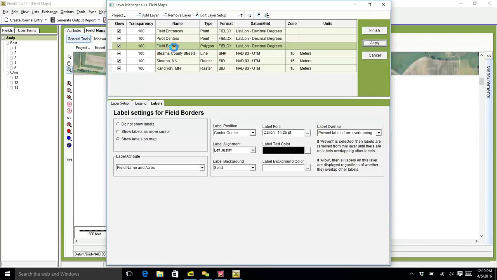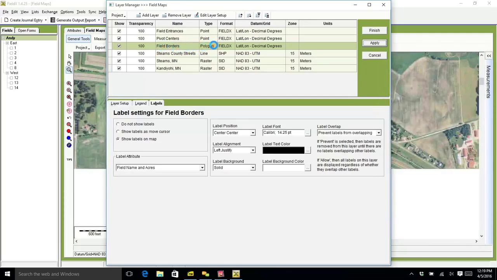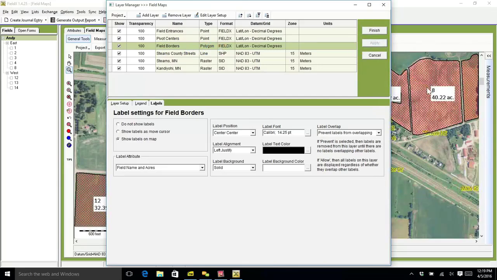And it's just important to remember, too, if you're ever needing to edit that field borders, how you are labeling the field borders or anything with the field borders, you need to make sure to have that layer selected in the Layer Manager first. Otherwise, you won't be editing the actual field border layer, and your borders won't look any different. Okay, so I'll leave that the way it is. So let's have our maps with that white shadow all the way around it with black text.